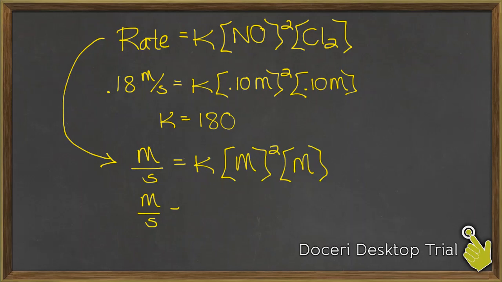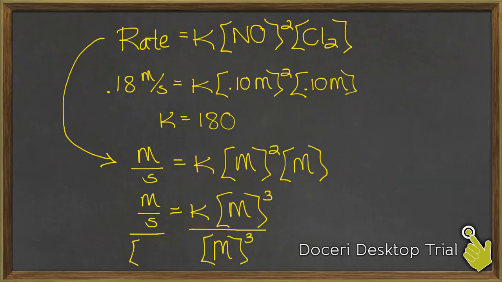And I'm just going to simplify this a little. This is molarity to the third power. If I am trying to find the units for K, think just simple algebra. I need to isolate K. This cancels out. And think, again, algebra. How can I simplify this fraction on the left? I can cancel this out and this becomes a 2. Now this looks really messy right now, but I'm going to clean it up.